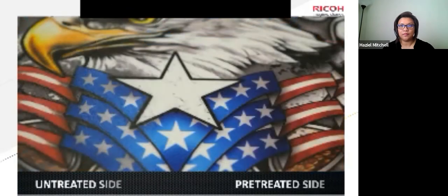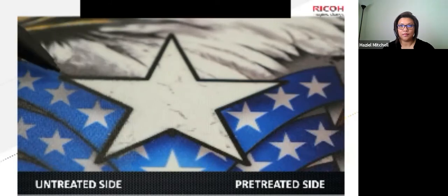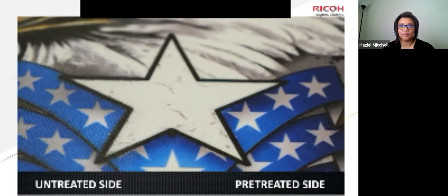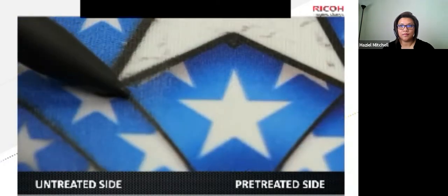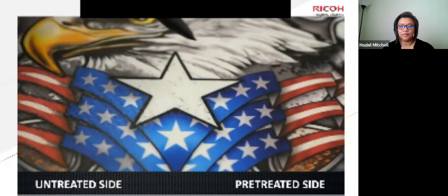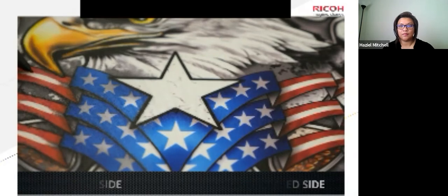Taking a closer look at the results from our experiment with this side being untreated and this side pretreated with the Image Armor Light, we can see for sure that the black is definitely not nearly as defined or black. This is a true rich black in comparison to the untreated side. Down the middle, we also see here that the blue is very much a more true, accurate blue. Over here on the untreated side, it is just not as crisp or sharp. We can also see for sure a difference between the reds, where it's a true deep red with sharp, crisp lines, and this over here where it's a little more muddy and not nearly as detailed.